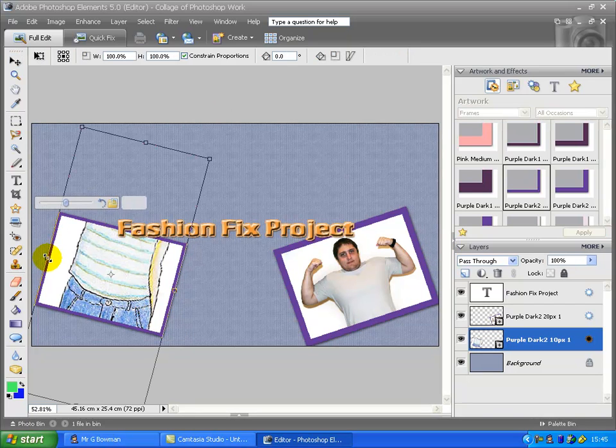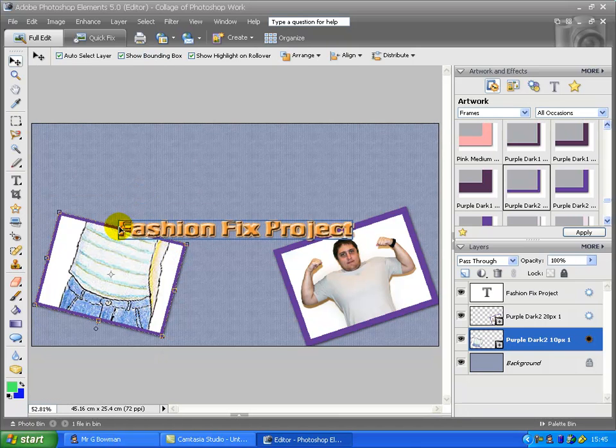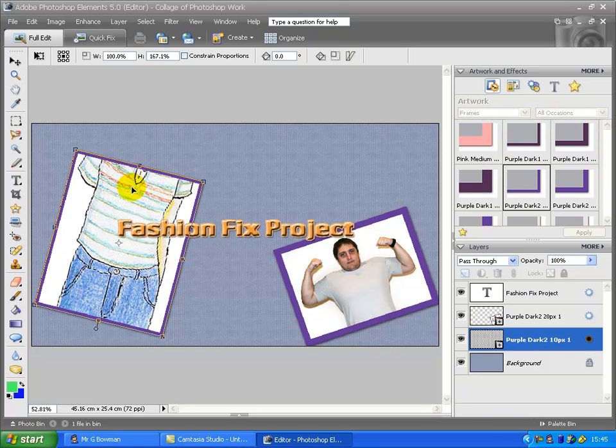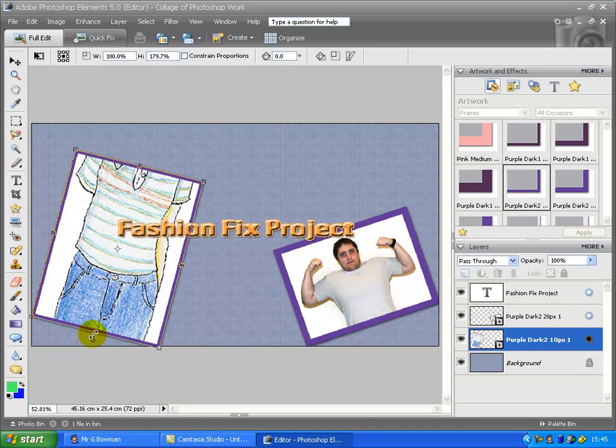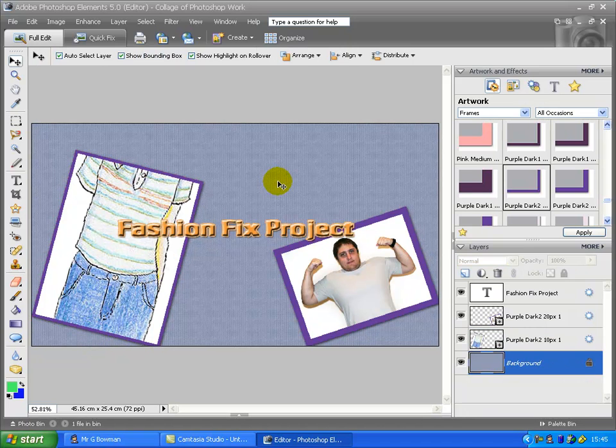So you can see if your frames don't quite match a picture, you can actually adjust the frame. So I can simply grab a hold of the top of this frame and make it bigger. So it's my hand-drawn effort from last week. And basically you just add all these pictures to it to make a nice montage of your work. You should have about 6 pictures in total.